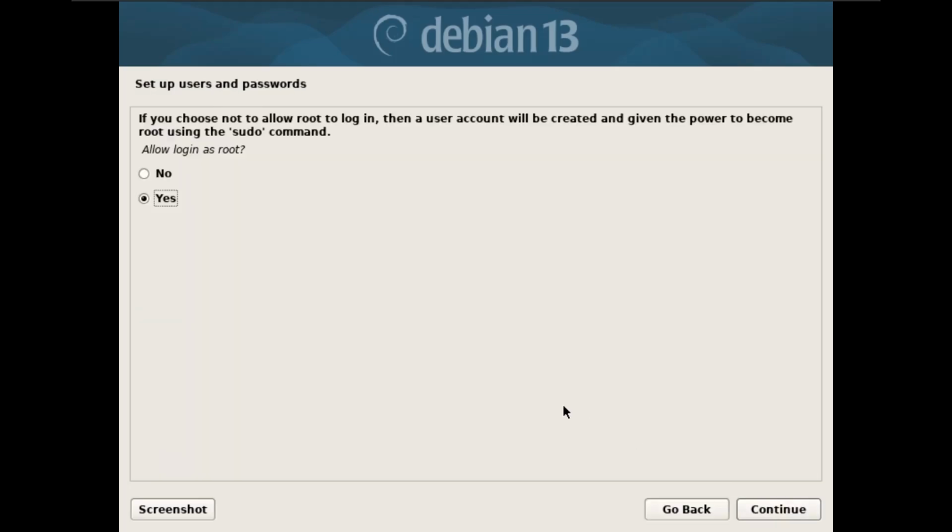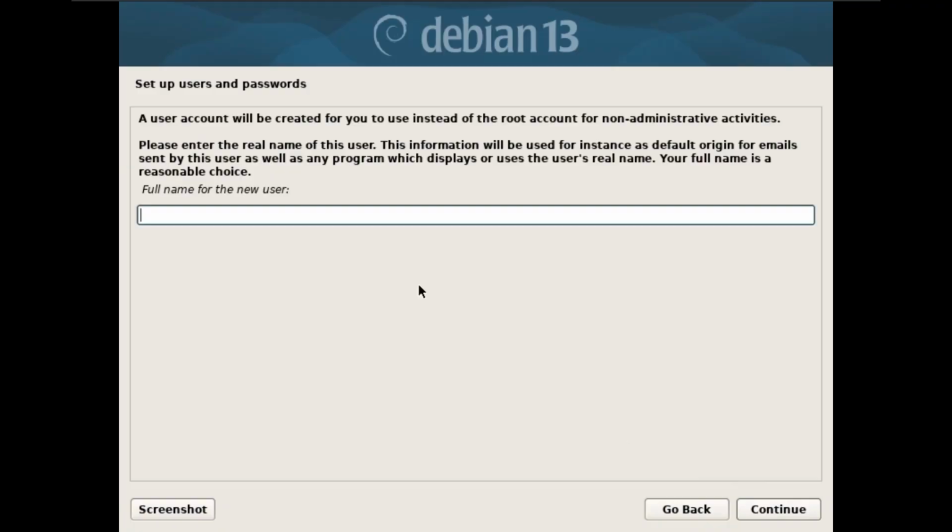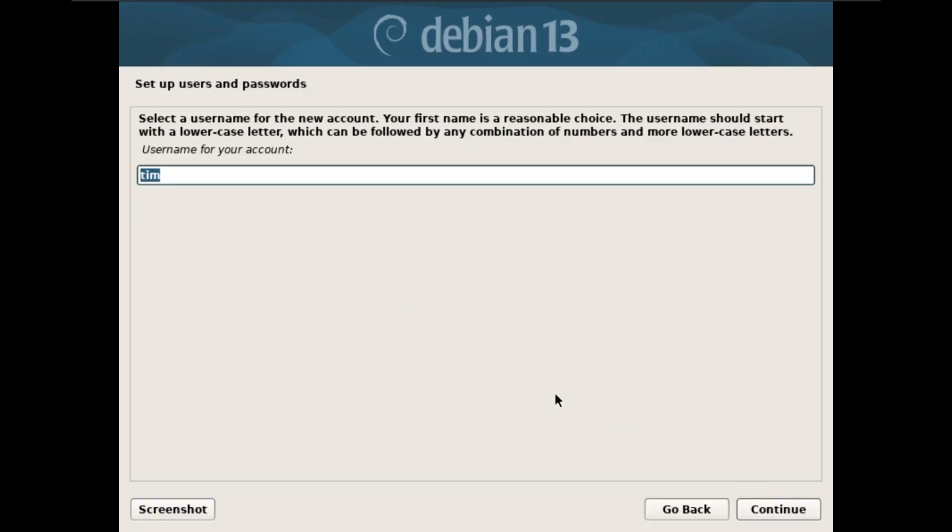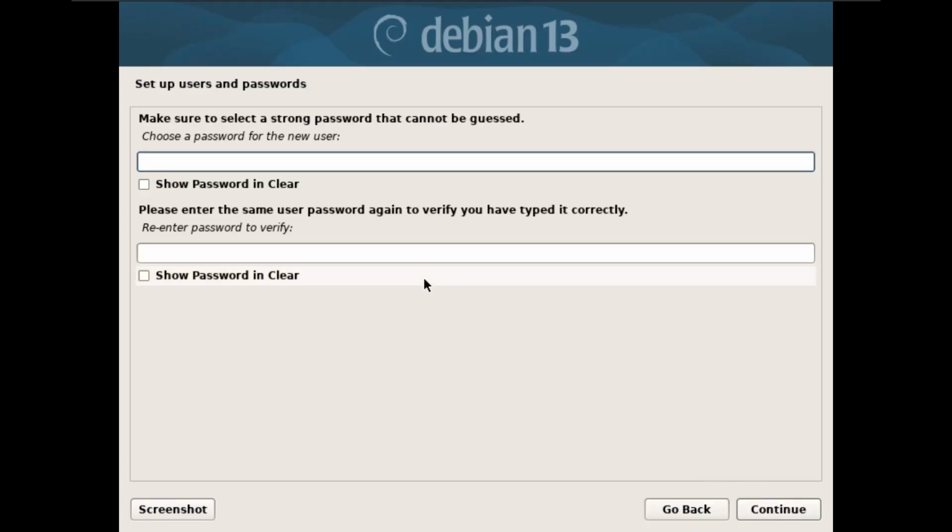Now let's set up our passwords. In here, I don't want the root user to exist, so I'm just gonna click no. Our local user is just gonna have root permissions. It's just gonna add it into the sudoers file. So let's just put up our name, continue. Okay, continue.